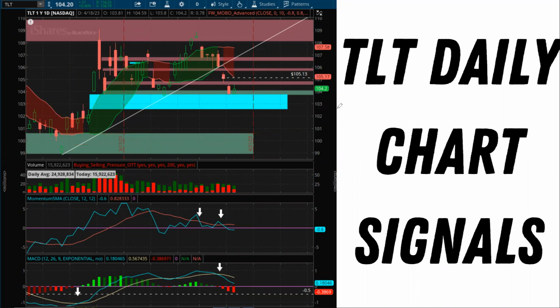First things first is we would have to fill this gap down here at 103. Often gaps tend to act as areas of support or resistance on top of areas that will fill. So, you can see that we actually came down and we're holding the top of this gap right here as support right now. And we came up into the smaller supply zones, got a little bit of a pullback. So we're going to see what happens.